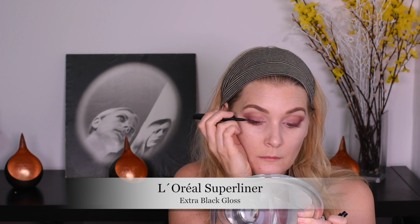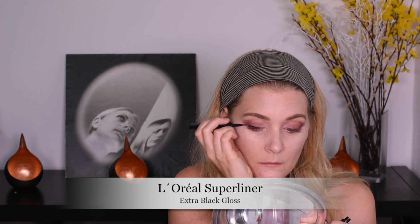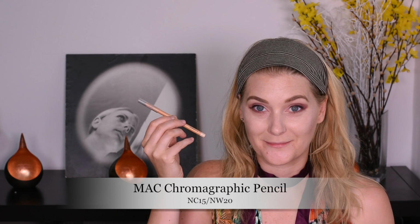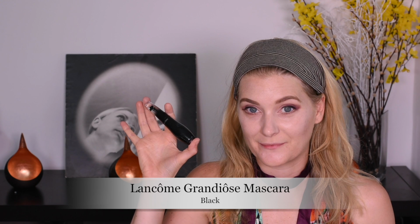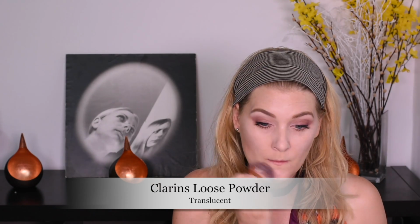For my usual black line, I'm using the trusted L'Oreal Super Liner in Extra Black Gloss, and I line my eye exactly to the inner part, and of course repeat that on the other eye as well. Then I'm using a chromographic pencil to brighten up my eyes inside and the Lancome Grandiose mascara for some really fluttery lashes, and go back to my base.